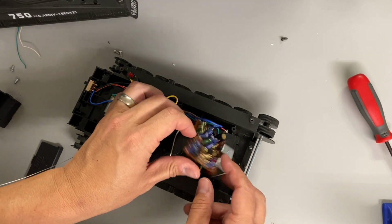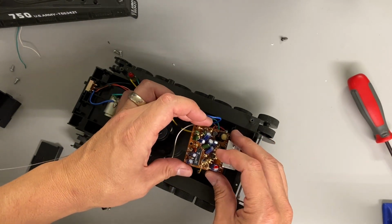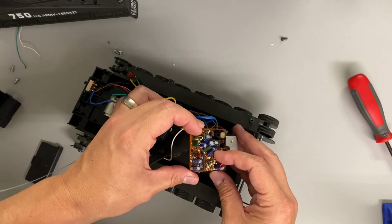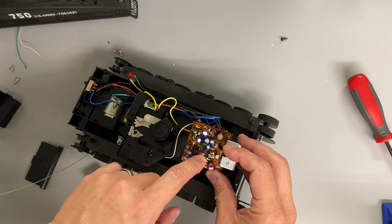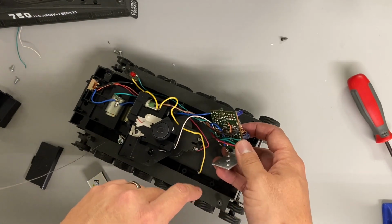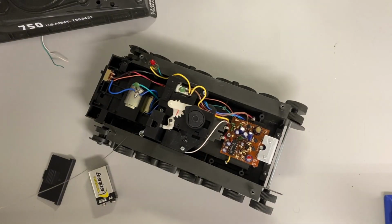All right, so it appears that this transistor is an NPN power transistor. I'm going to go ahead and desolder it and put a replacement transistor in to see if that works. If it still continues to do the same thing, there's probably an issue with the driver circuitry, which we'll dive into if this doesn't take care of it.